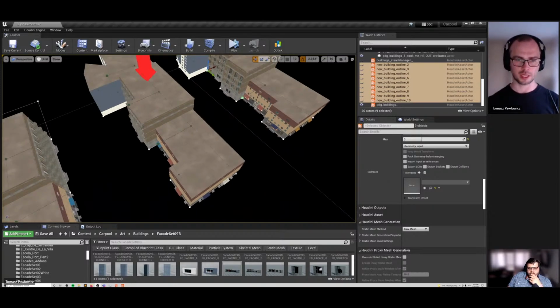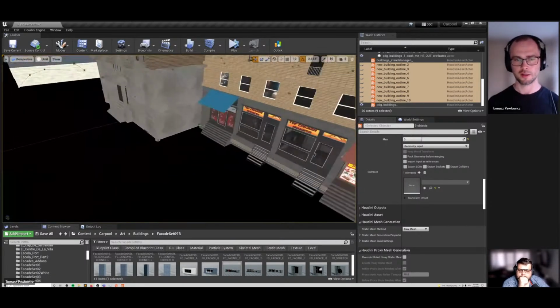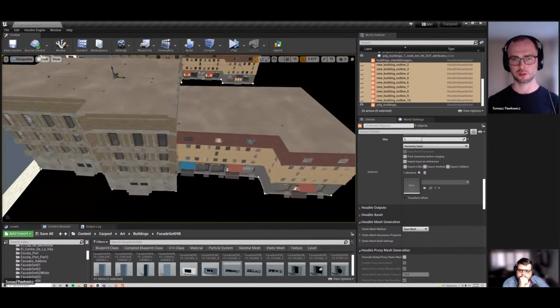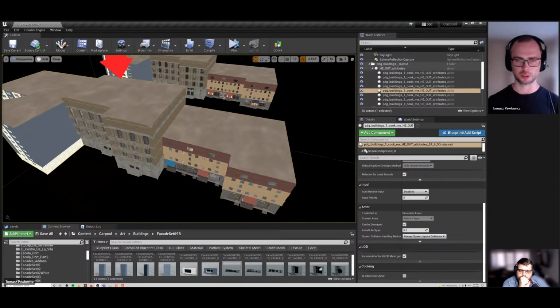If we change one building, it depends on the actual input. In this process, I will not use the regeneration of one building if it is somehow connected with others, like when the back walls are different here and here.